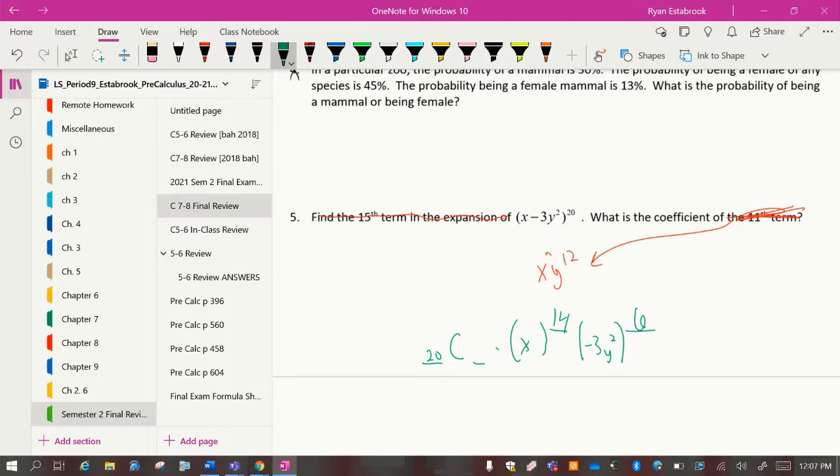Then we have two choices for the number after the C. What could it be? Could be 6 or it could be 14. And we have so much symmetry here, you can put either one of those numbers, they're going to equal each other. Technically, 14 is the correct choice, but 6 is just as good. It's still going to get you the correct number, so there's nothing wrong with the 6 at all. On your calculator, do 20C14.